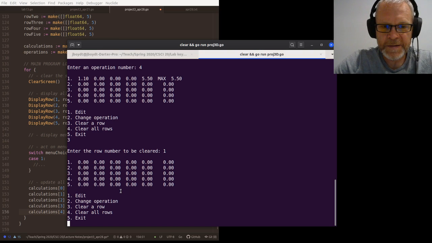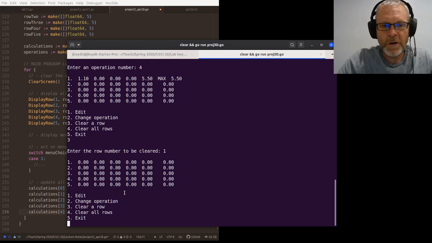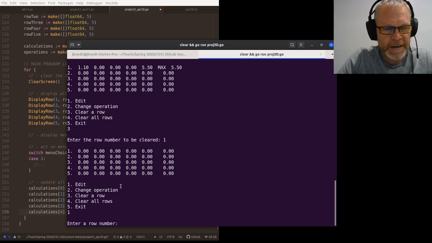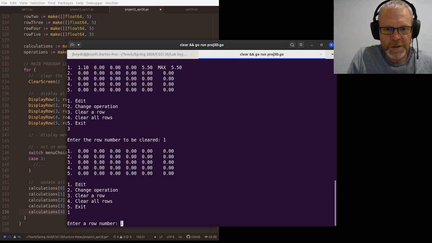So this is a nice running version. It doesn't have the clear screen in it, but that's actually helpful for demonstration purposes that it's disabled. But anyway, just so you can see the program flow. Whenever I select edit, I enter a row number, you've got to do that, right? So you sort of have to think to yourself, if your user is running the program, how does this work? Well, they say edit. Edit what? So her next question from her program is, I need to know which row you want to edit.